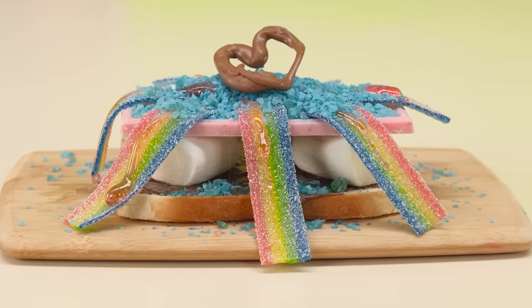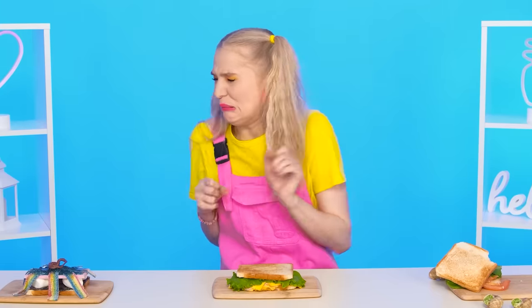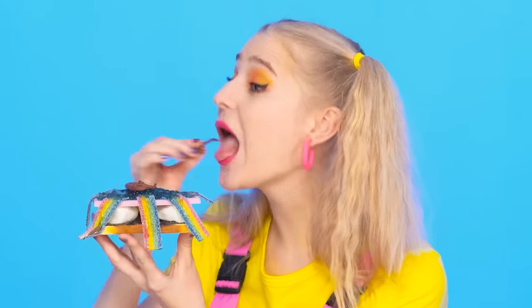Such different participants and such different sandwiches. What will Gloria choose? We'll find out right now. Wow! What a sweet little heart! What kind of sandwich is this? What an unpleasant tease it has! Oh, it's snails! Who thought of putting that? The sandwich is so beautiful! A wonderful chocolate heart! How delicious! I like a sweet sandwich!